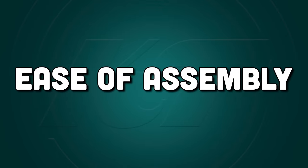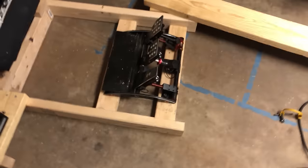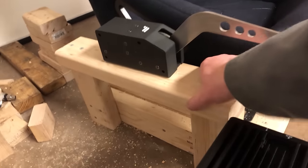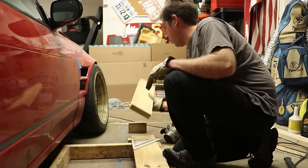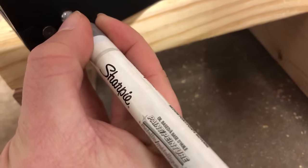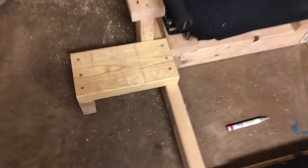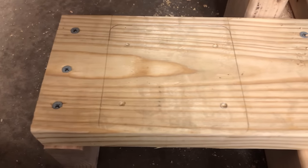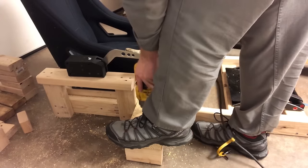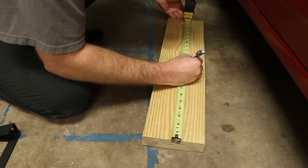This leads us into our third section: ease of assembly. To build your own sim rig you'll need to design your own rig, prep your pieces by measuring and cutting, and finally assemble them without messing anything up — keeping everything square and level, drilling pilot holes, and screwing pieces together without stripping the holes or splitting the wood. You might make a mistake during cutting or assembly and need to remake a piece, costing another drive to the store. But I don't want to scare anyone off. Even if your cockpit isn't perfectly square, this is a low-stakes project. For example, looking at my sim rig from behind, the seat doesn't face perfectly straight — it's off by a degree or two — but I don't notice that at all when I'm actually driving.